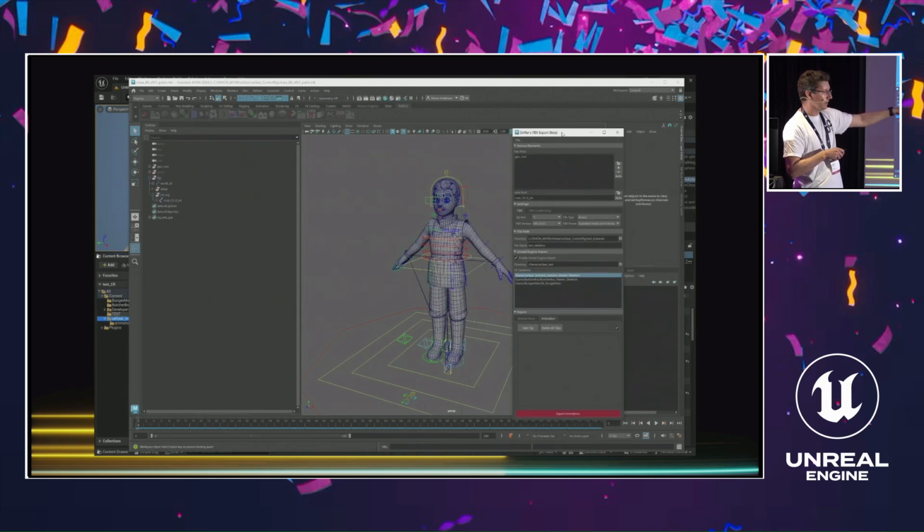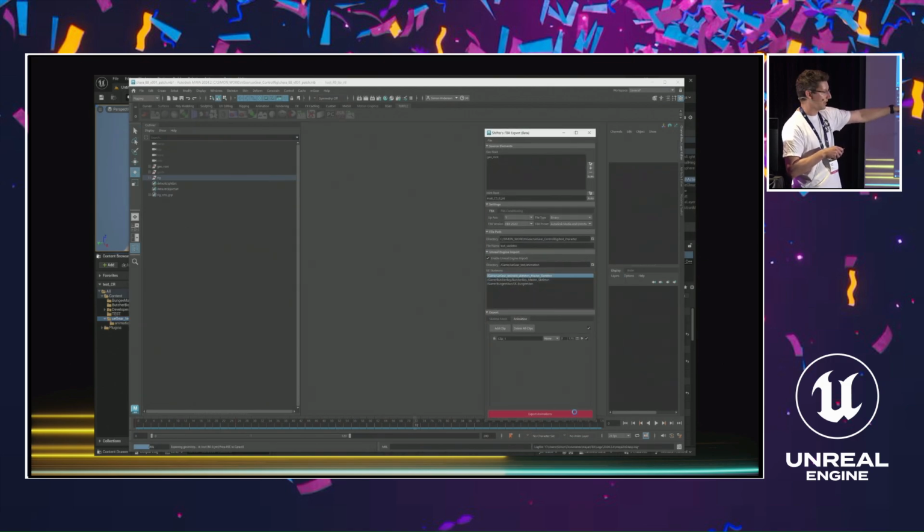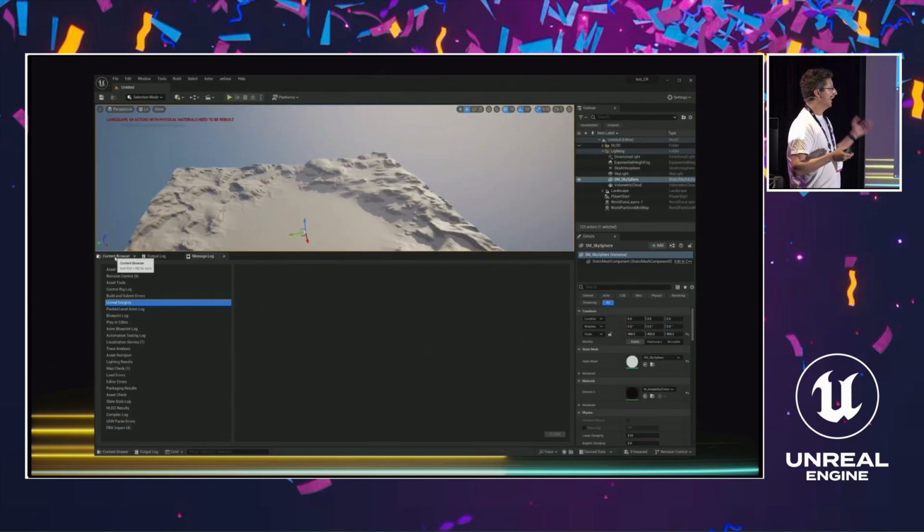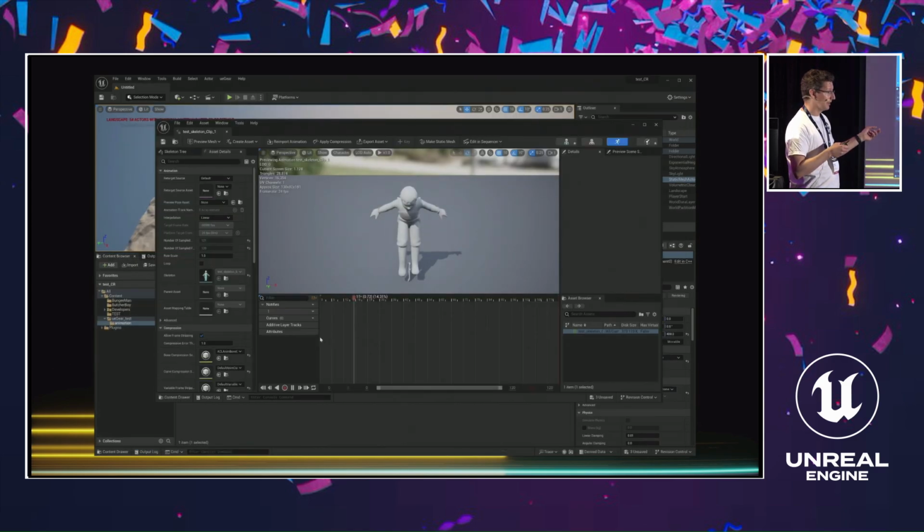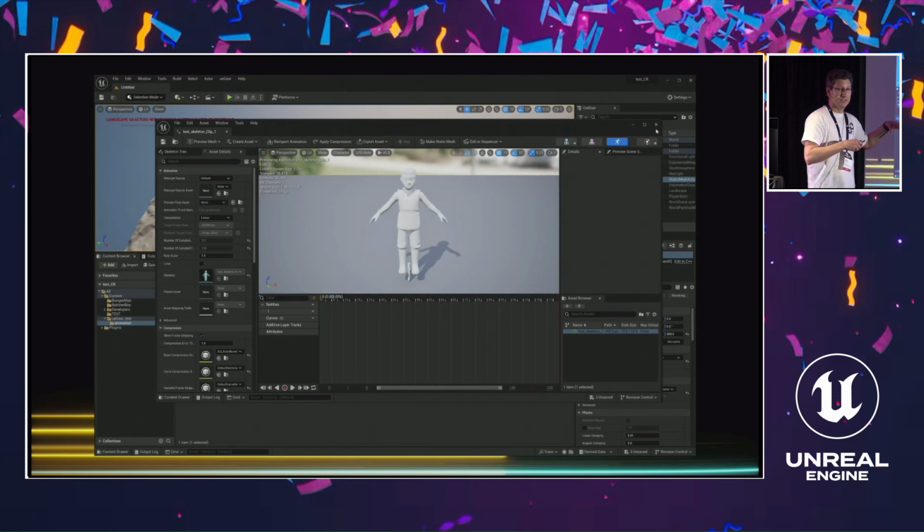We automatically query Unreal. It brings in all the skeletons that are available. So you can select the skeleton that already exists in Unreal and import the animation onto it, which is what I just showed there. And all this is currently available. So it's there, go use it. It'll make your turnaround times and iteration times much faster.